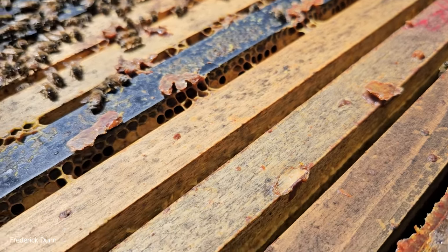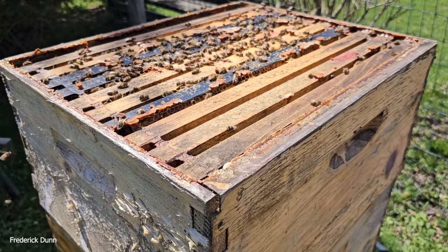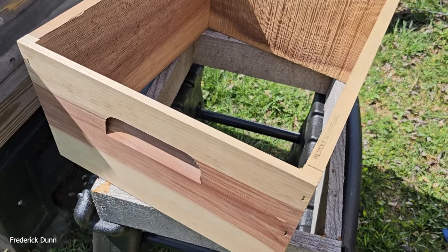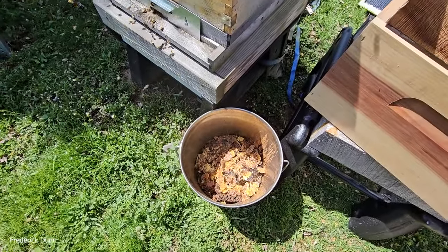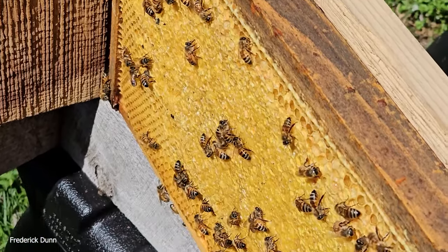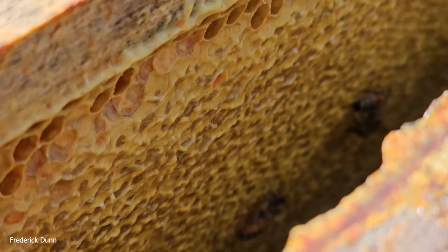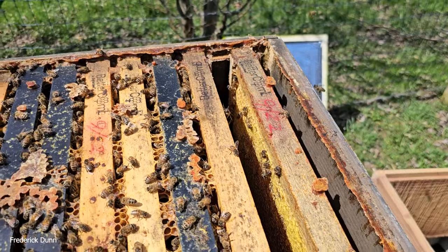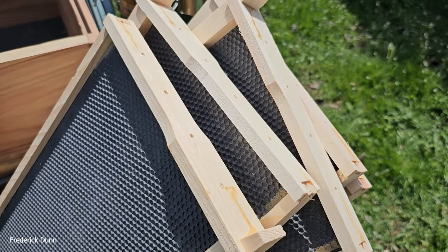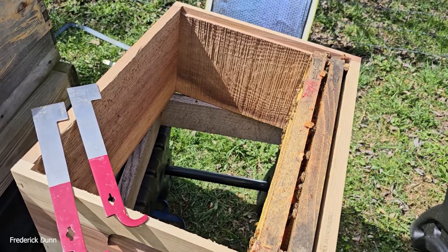With the inner cover off, wherever the bees are congregated there's a very good chance you've got brood, because that's where they need to keep it warm. It's 68°F and sunny right now, which seems warm to us, but bees need 94–97 degrees on the brood box. Don't forget your bucket to save scrapings for beeswax renderings later. This is a full deep Langstroth frame still capped — leftover from winter. I'm going to pull the deep frames full of capped honey and create number 1 and number 10 positions to sandwich everything. New frames: wooden frames with acorn heavy-waxed plastic inserts from Better Bee.